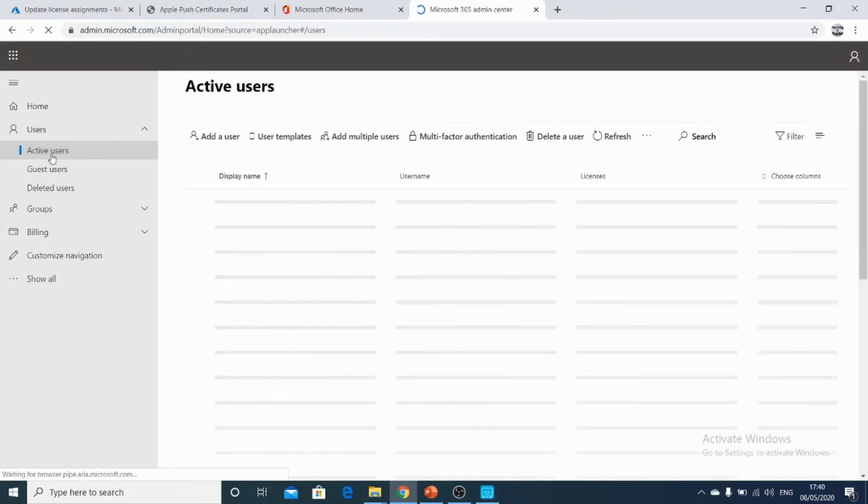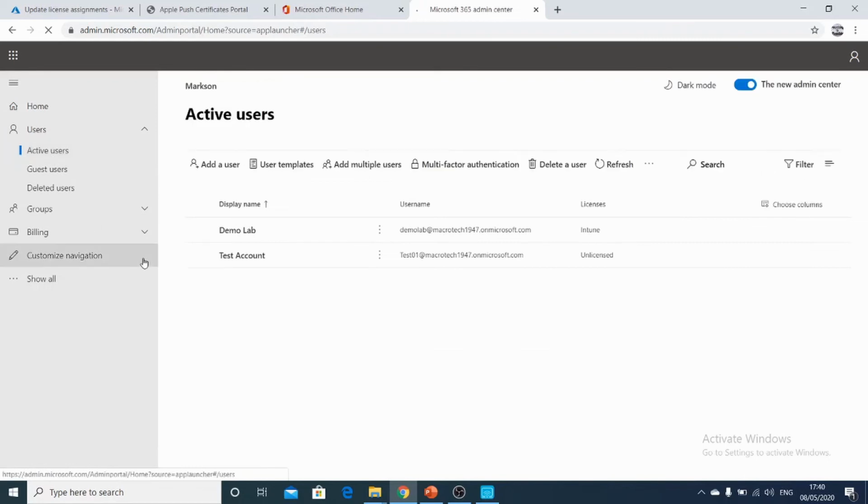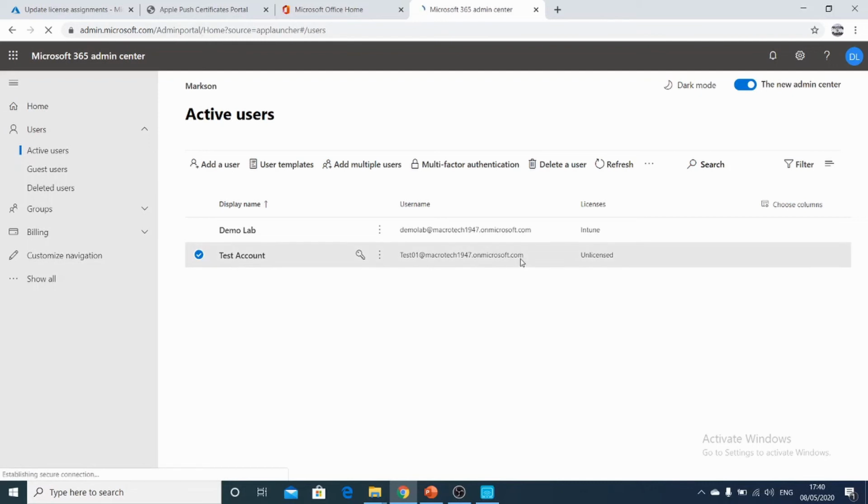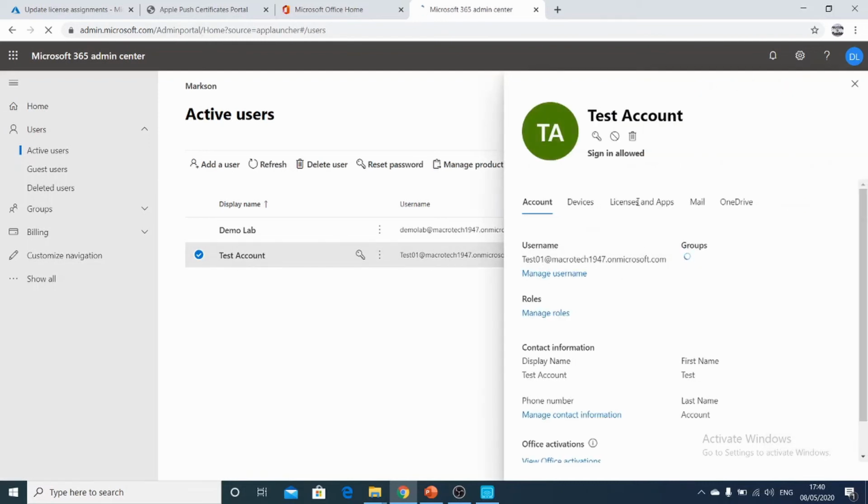These are some prerequisites that you have to perform before configuring the enrollment. As it says, it's unlicensed. Just choose this option. Alright, choose license app.